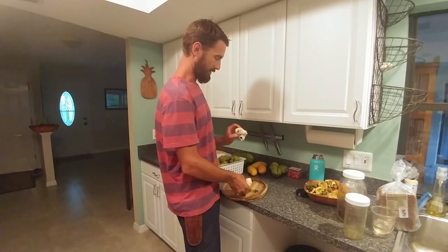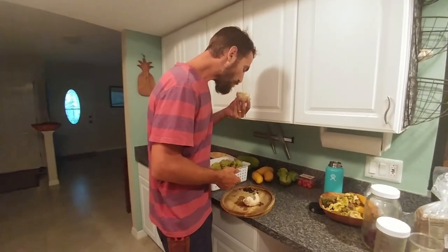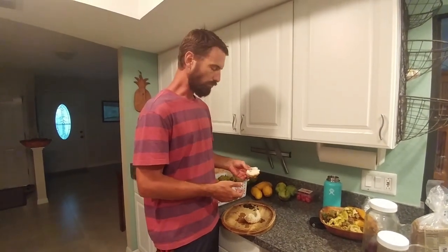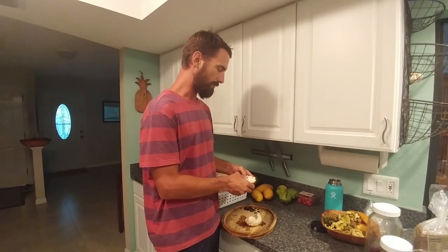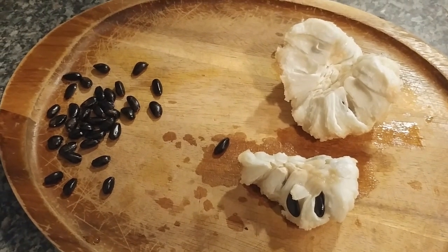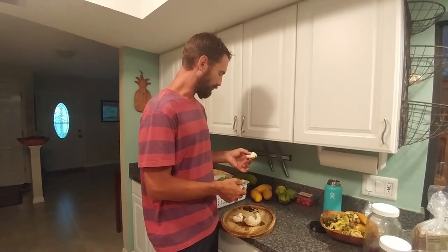I just peeled this sugar apple. This has nothing to do with an apple — that's just the name, sugar apple. These are related to cherimoya. It's a type of annona. They're also related to soursop, and there are a few other ones in that family. But the sugar apple is what grows the best here in Florida. They grow true to seed, really easy to grow, and fruit within the first three years. This is year four for us, so year four is when you really get a pretty good crop. Year three is going to be just a few, but really good fruit.